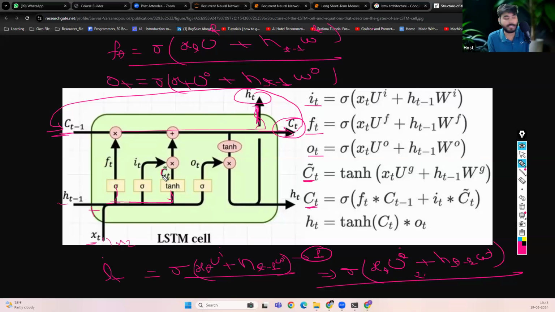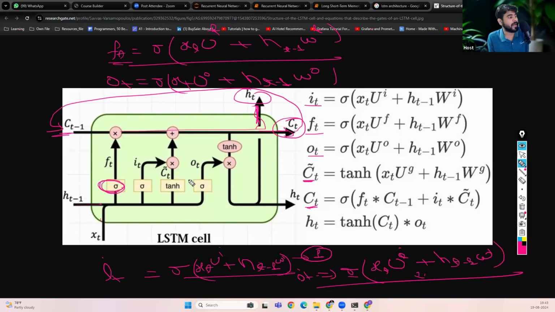We are going to calculate the C of t. We calculated f of t based upon these two things. Now we are going to calculate C of t. It means we need to add the tanh, not a sigmoid. Clear? Not a sigmoid. We are talking about C of t. Let me remove this one and explain again. When we calculated input I of t, we sent the data x of t plus h of t minus 1 to our sigmoid function. So here we are calling sigmoid. Now when we calculated the f of t, we used this particular sigmoid data.